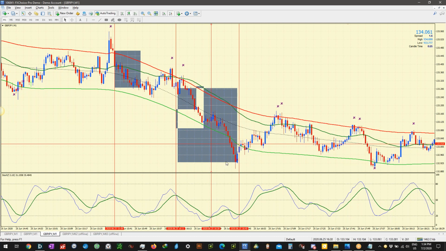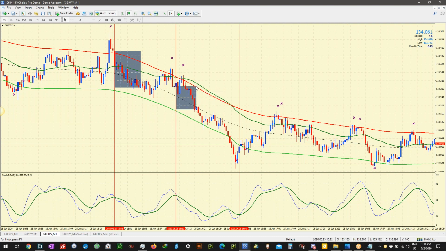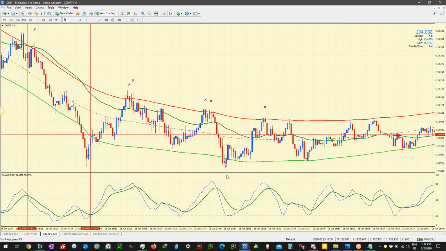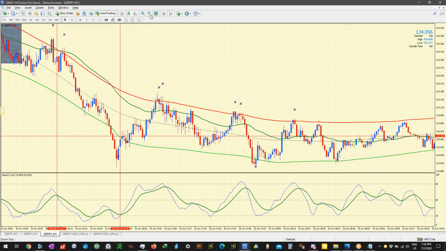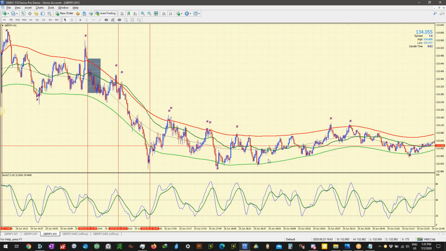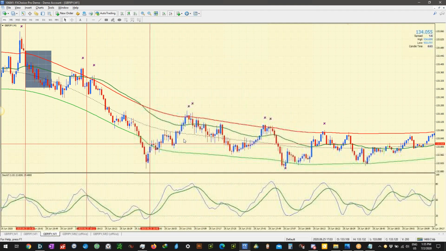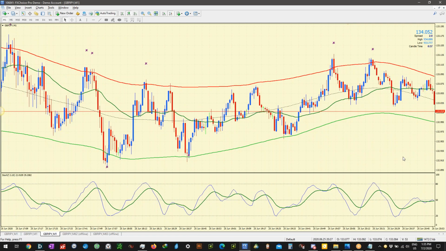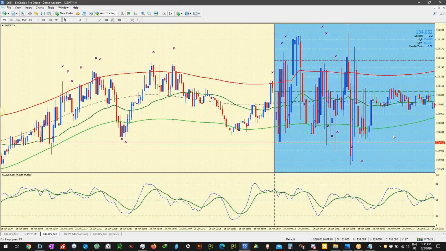Now, what I wanted to say is this. Sometimes, when you have the price below the 50s and the 50 is above the channel, I would just keep the position until the price is on the opposite side, but it doesn't happen. You see, it doesn't happen until way later. So scratch that.